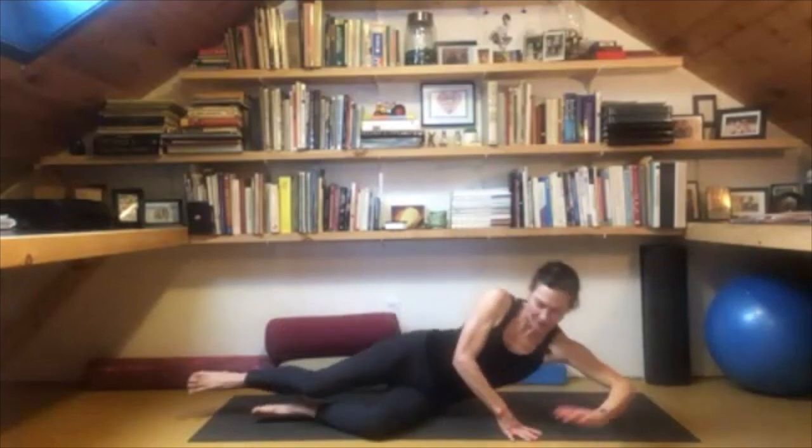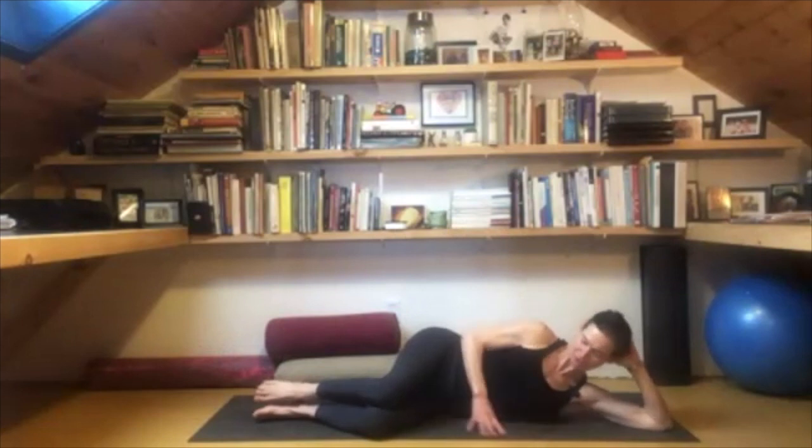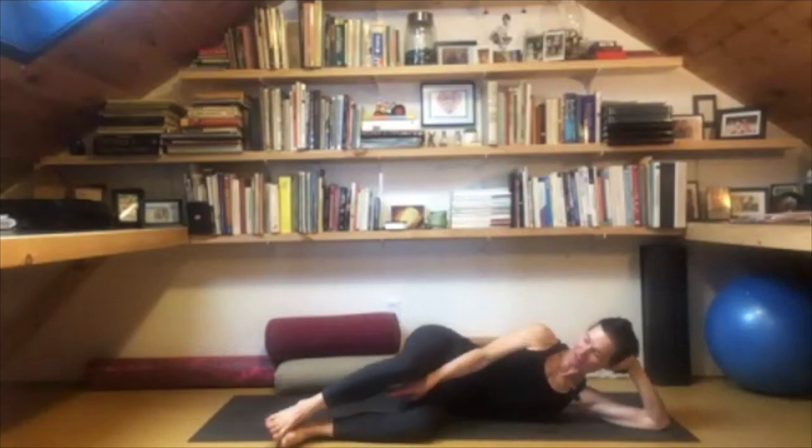Left leg is on the mat, head is in the left palm, or you know what, you can put your head on a block or something if you're doing this at home. Again, get those legs. I should have said it before, the ankles are perpendicular. So the four legs are perpendicular to the upper legs.